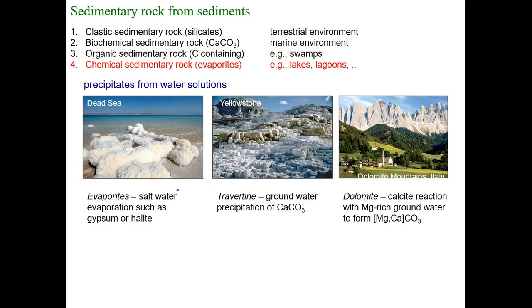So we also have chemical sedimentary rocks, which basically form by evaporation. So you have things like gypsum and halite. Gypsum, by the way, is calcium sulfate. It's actually calcium sulfate with some H2O in it, 2 H2Os. You have, of course, halite, which is rock salt here. And other things like travertine, which forms from hydrothermal vents leaving behind calcium carbonate. These are literally travertine, which is a nice rock.